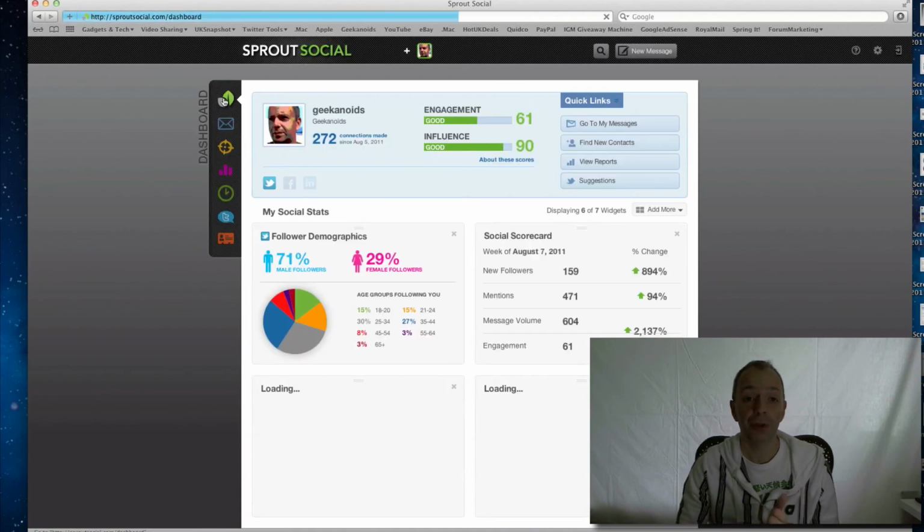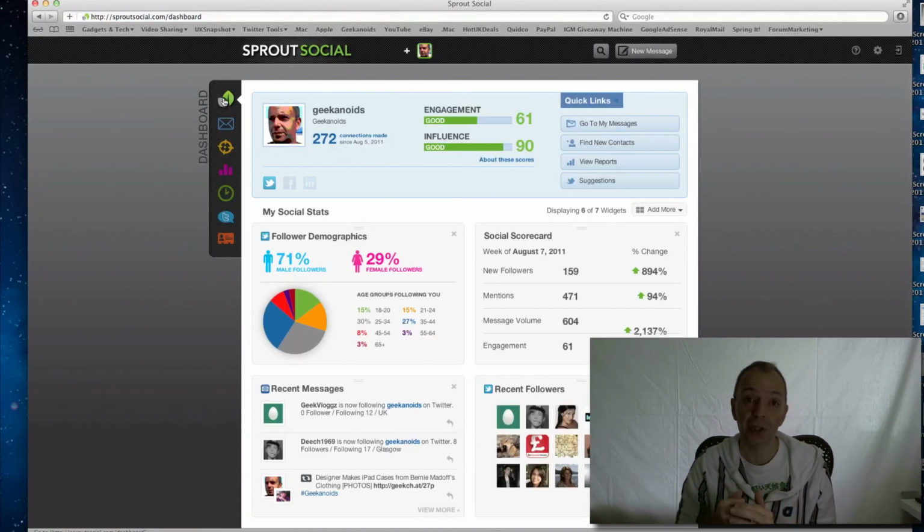So this is Sprout Social. I've been enjoying it so far. It's certainly encouraged me to keep those scores up and not be lazy on Twitter. Twitter is a very social thing, so Sprout Social was a very appropriate name. Whether or not I'm going to pay for this once my trial ends, I'm not sure. I think I need longer to try it. Perhaps a 60-day trial would have been better for me, but I'm certainly finding it really, really good.